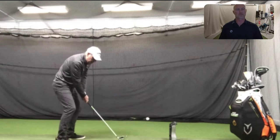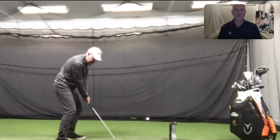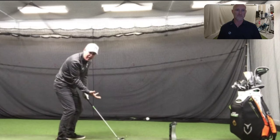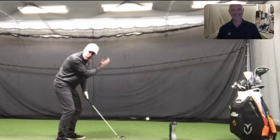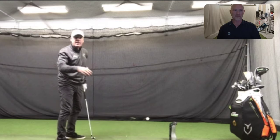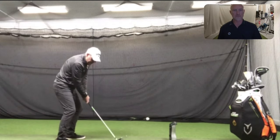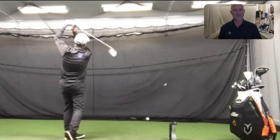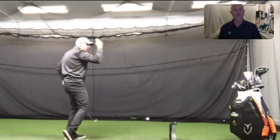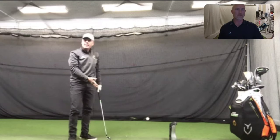So I lower myself to the top of the ball, and if I throw that way it feels like I'm gonna top the ball. Let's see what happens — make sure you throw the club in the direction you want to start it and see what happens. Sometimes you'll do that and you'll miss the ball again — that happens to me — that means you threw it properly. So if I throw the club that way — priority number one — and then I rewind and go, 'Oh yeah, look at that, I did top it.'